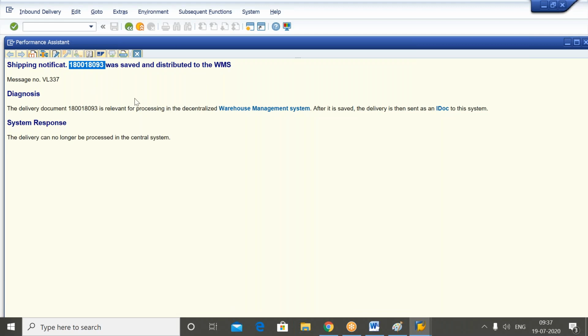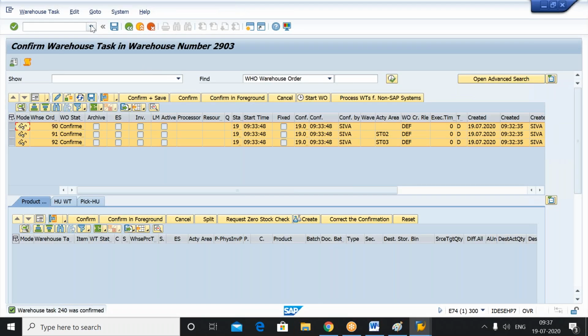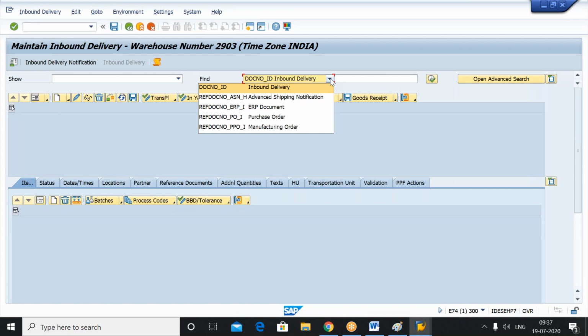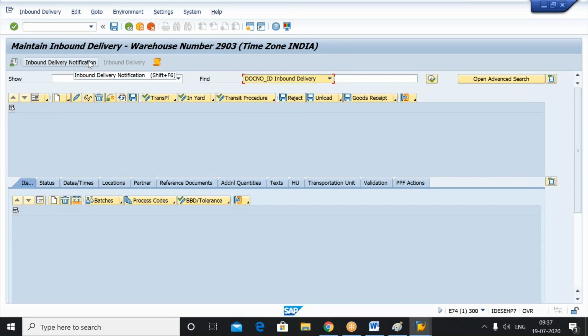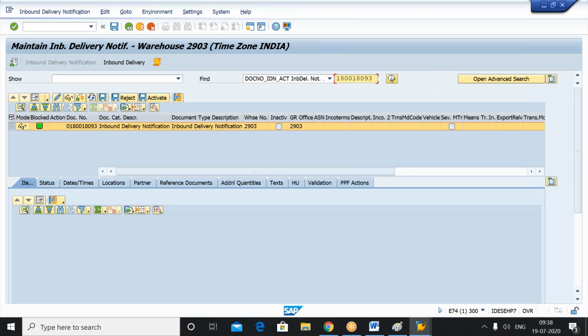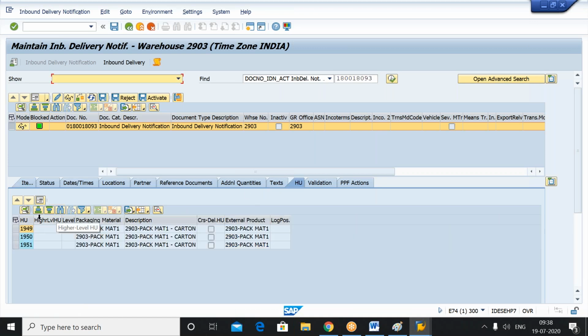See the inbound delivery notification number. So I'll go to PIDI. From here itself we can, okay, come to notification. Execute it. So I received here three products and you can see three HUs which you received from the supplier.